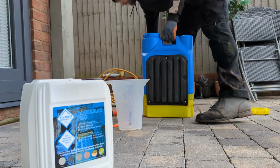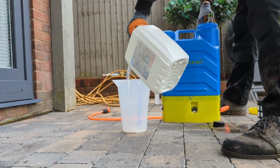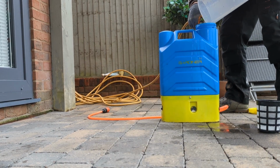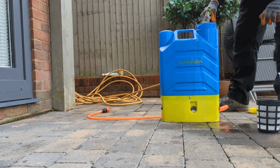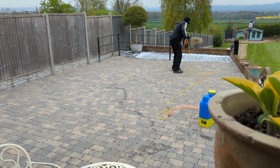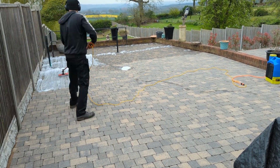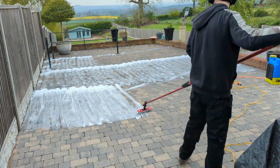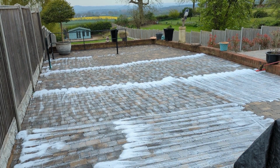Time for a couple more questions while I'm getting this biocide down. The Carplander asks, hi mate, just wondering what petrol washer you're using. This one is the KM3700, I think, from Equip to Clean. It's the 15 litre per minute. I think it's about 250 bar. I've had a few issues with it in the past, but to be fair, considering the cost of it, it was about 900 quid when I bought it, and it's lasted me almost a year now. And I've put a lot of hours into that machine, and it's still going strong.